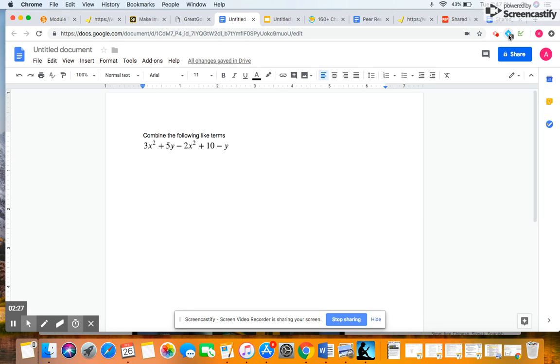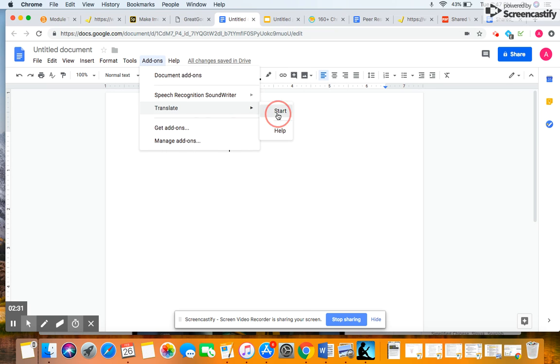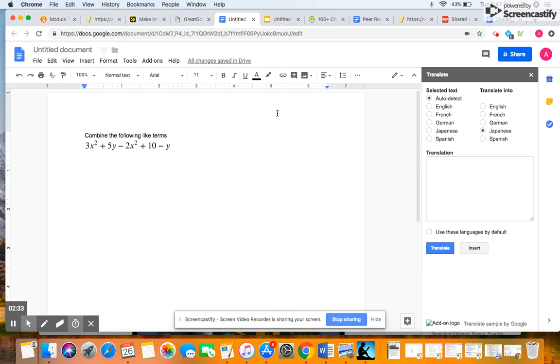Now, the second add-on that I chose was a translator, and the reason why I chose that is because, as I've stated before in other assignments, our school has a very large English language learner population, and in that English language learner population, a lot of our students speak Spanish. And some of those students really don't speak any English and need the extra support and accommodation of having some of the instructions or word problems translated for them.